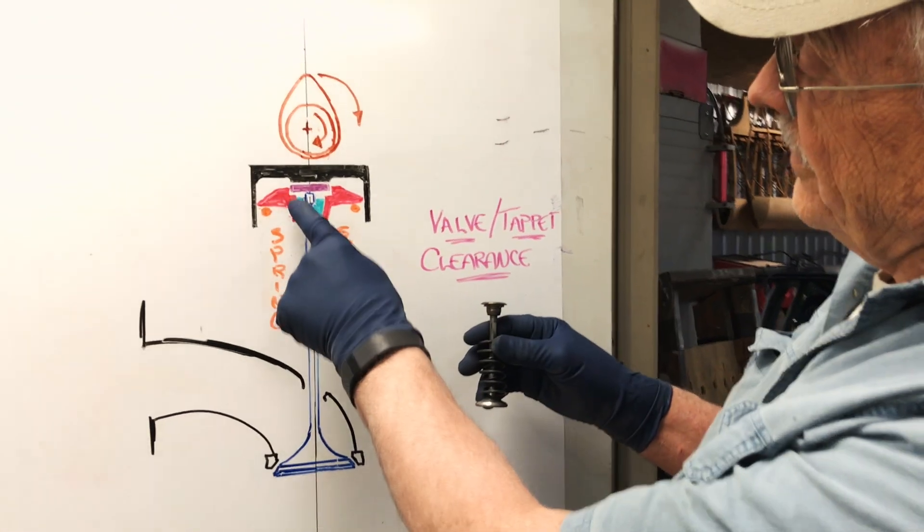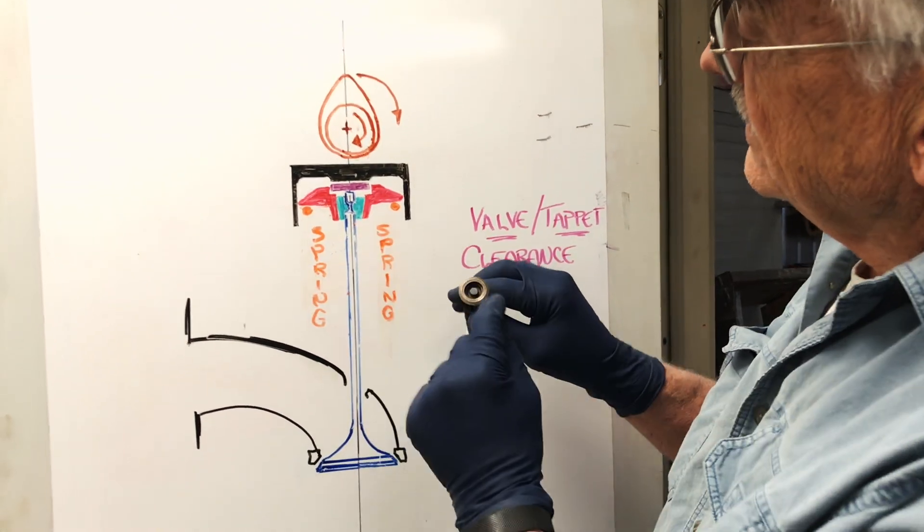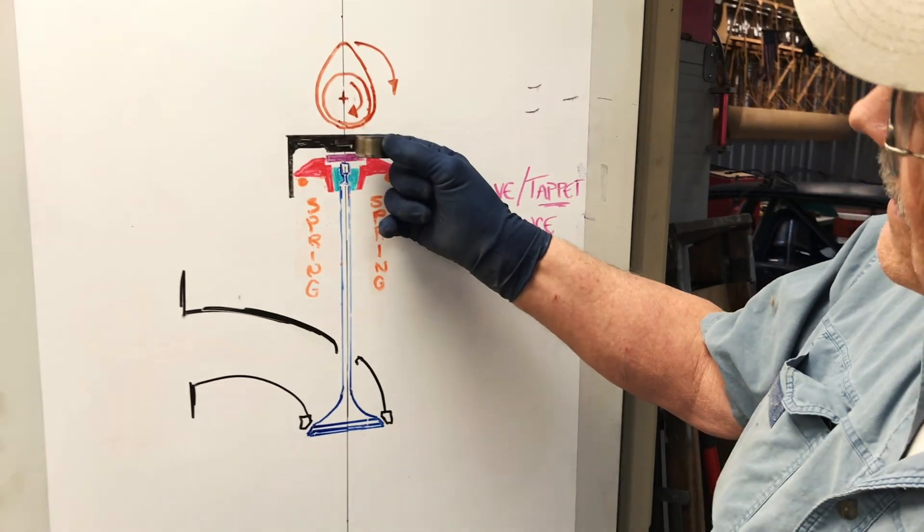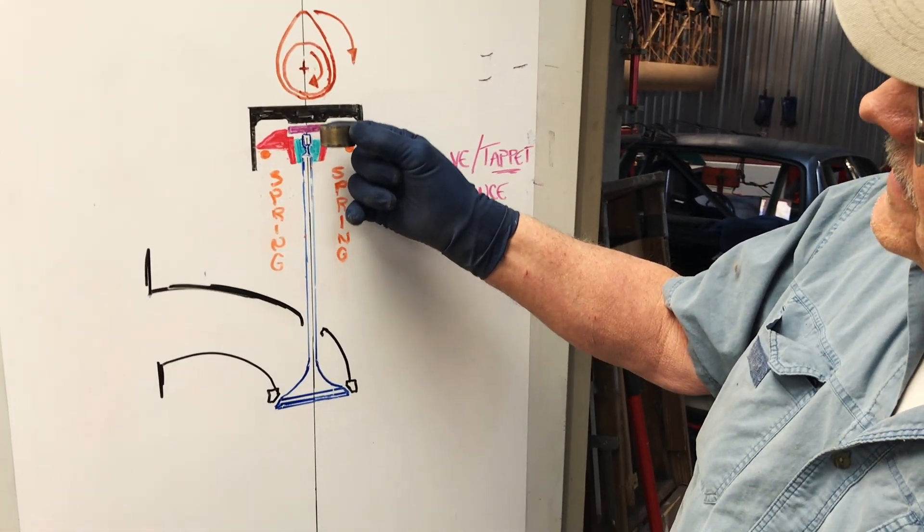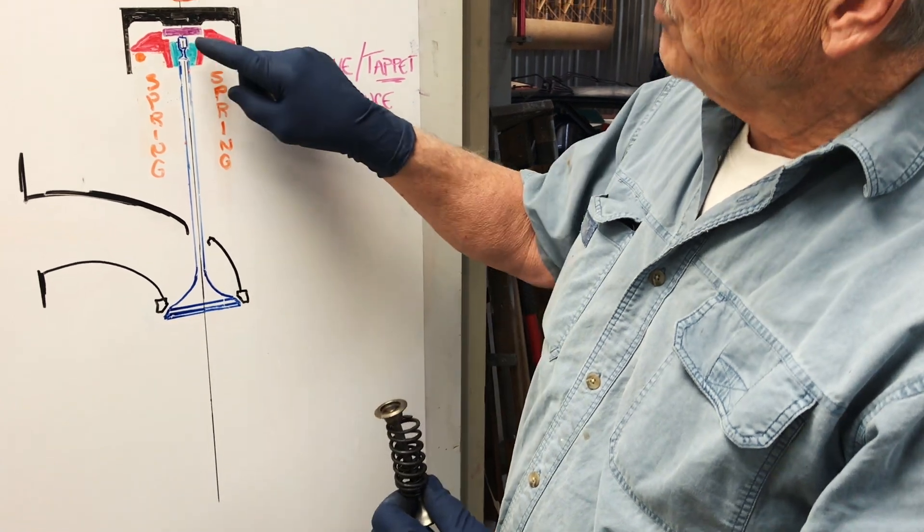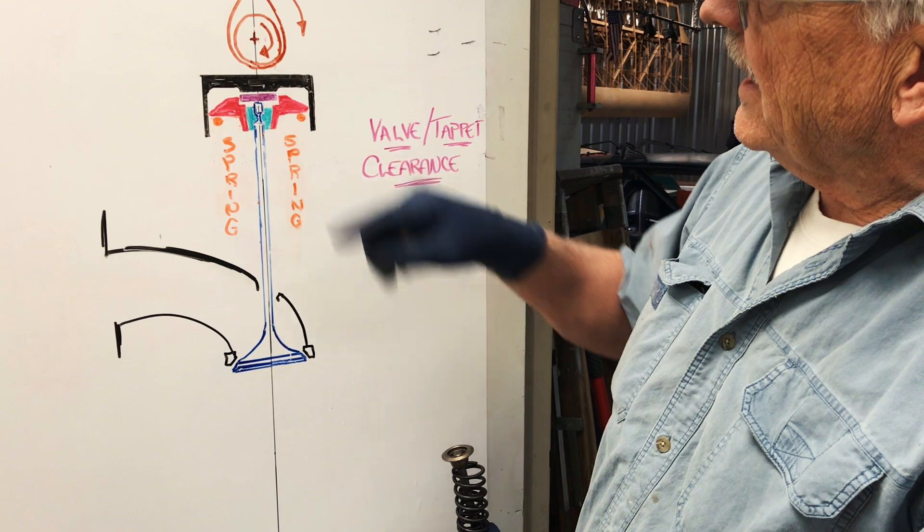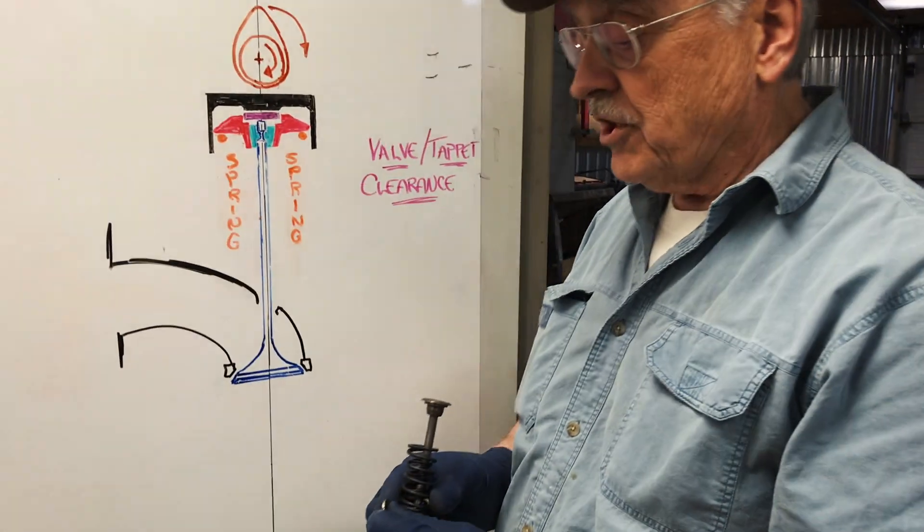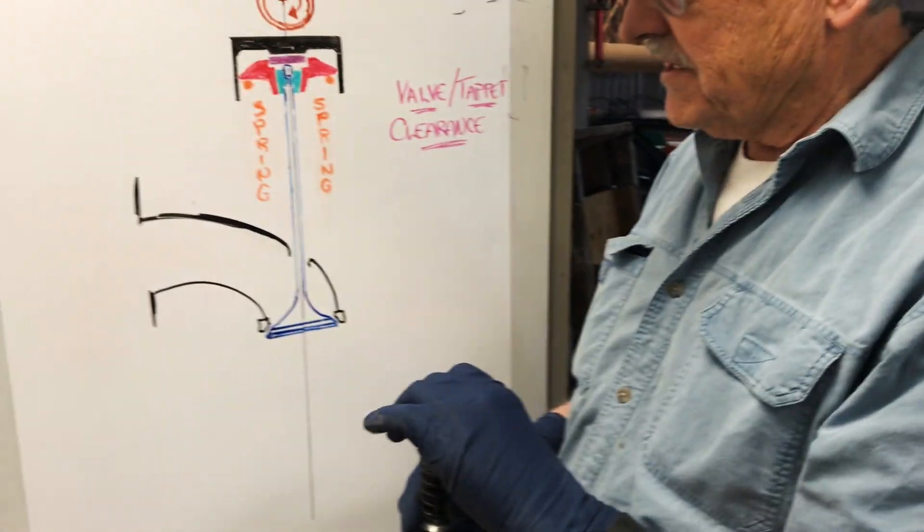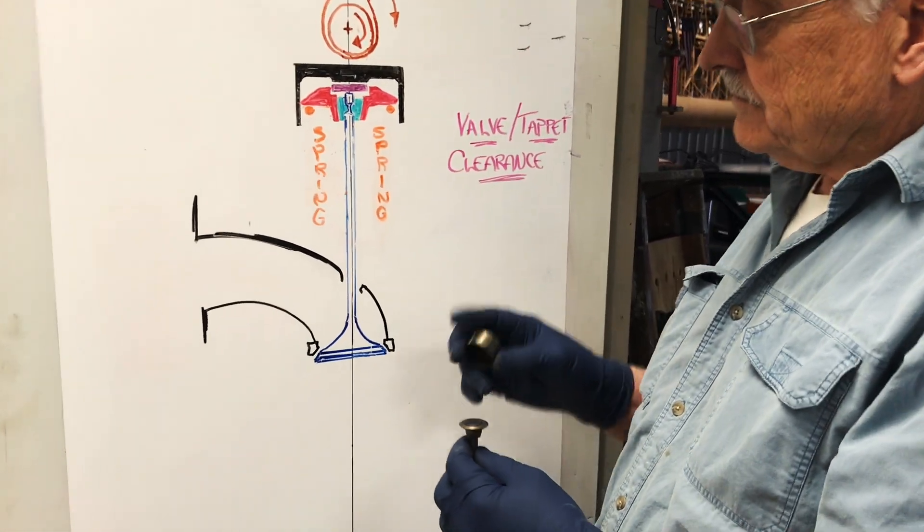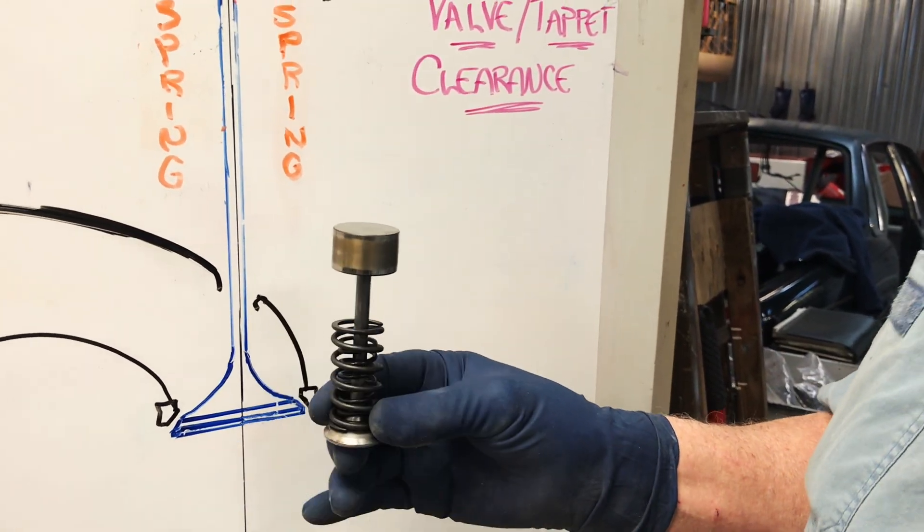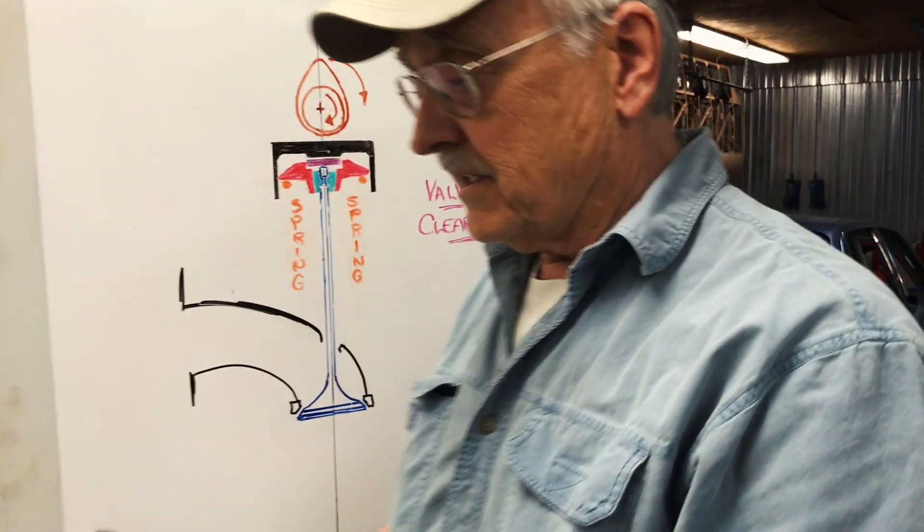You can see we've got the valve here, the red thing is the retainer, the green things are the keepers. The black thing is this cam follower that is driven by the cam down against the valve like this. This rides in a bore in the cam box. This purple thing you see in between the stem of the valve and the tappet is a shim. That's what a shim looks like—a round disk of steel that fits in this recess in the valve spring retainer. This is how everything goes together. Now this is where things can go really bad.